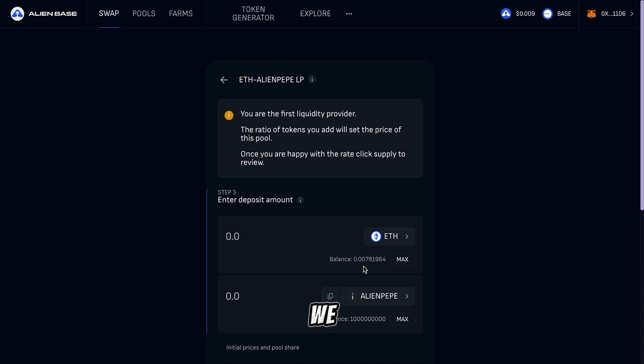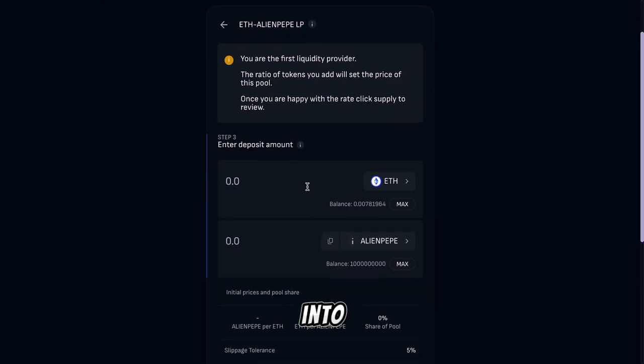In this section, we will add the liquidity from our wallet into the pool. This will allow us to also set the initial price of the token. You always want the initial liquidity to be high when it comes to Ethereum, ideally $1,500 worth of Ethereum, and then choose how many of your tokens you want to add to the pool. Of course, the best practice would be to add all, or at least 90% of the tokens to the pool.